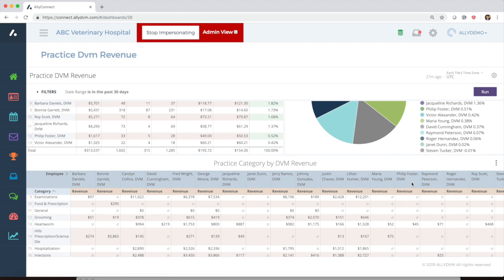And of course, this data can be used to compare different doctors. So Dr. X does a lot more surgery than Dr. Y, or they do a lot more blood work. And so you can learn from certain doctors at your practice and figure out, okay, let's take from Dr. Cunningham, figure out why he's doing so well in this particular area, and maybe teach Dr. Gonzalez how to maybe apply some of the same tactics or methods being used or recommendations. So again, that's a brief overview of the Practice DVM dashboard.